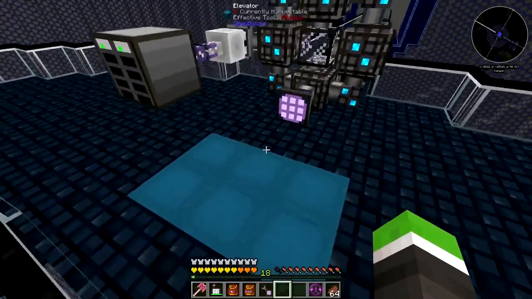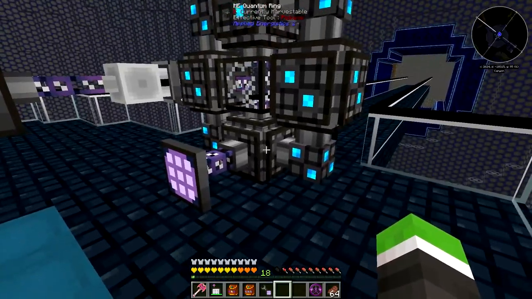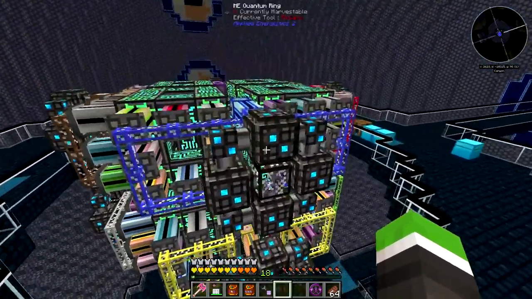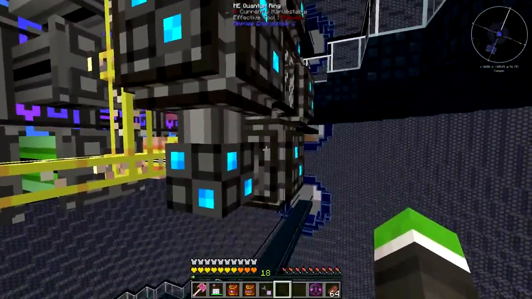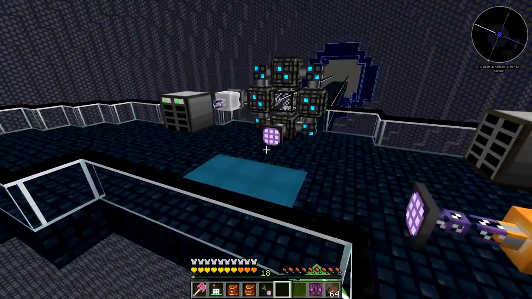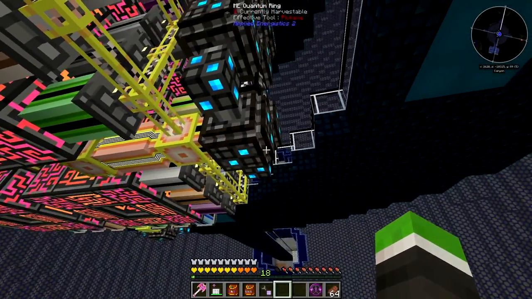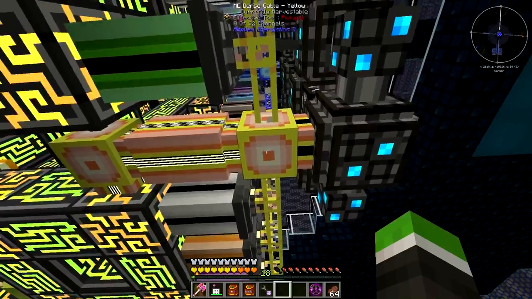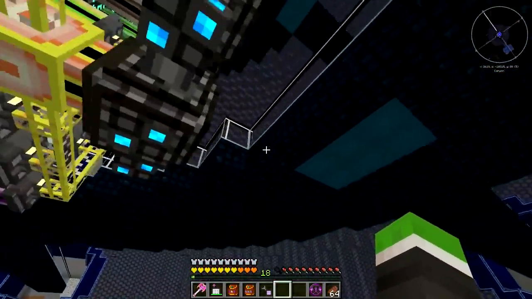What this does. As you can see, I've got here a terminal that is directly connected to this quantum ring. That means that this yellow quantum ring is taking the signal from the terminal and passing it through this cable right here into our brain.